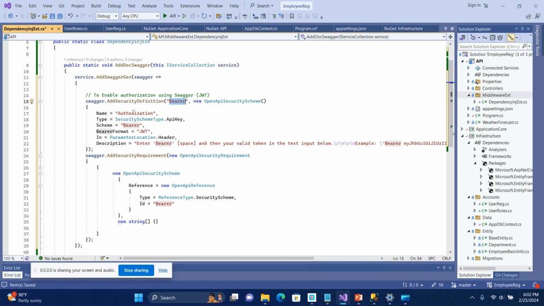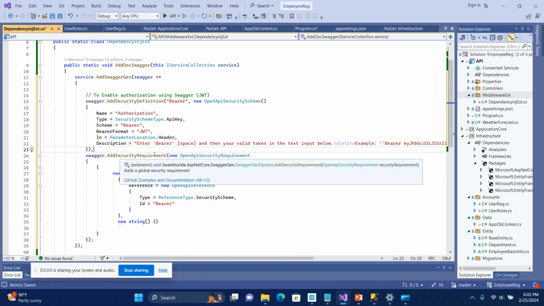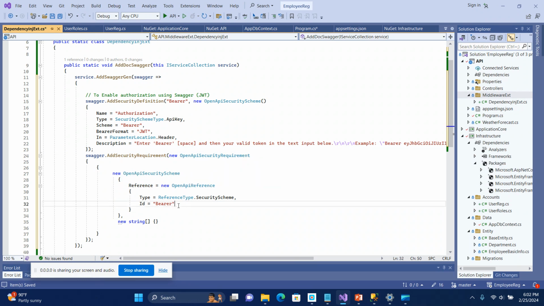So this is how the name, the authorization, the security type, API key, all of them. This is how we carefully configure the Swagger security requirement, OpenApiSecurityRequirement. You can see how we put all these things together to ensure that when we run the Swagger, we'll be able to enter the token as expected. So this is just a decoration of how we want the Swagger page to be.